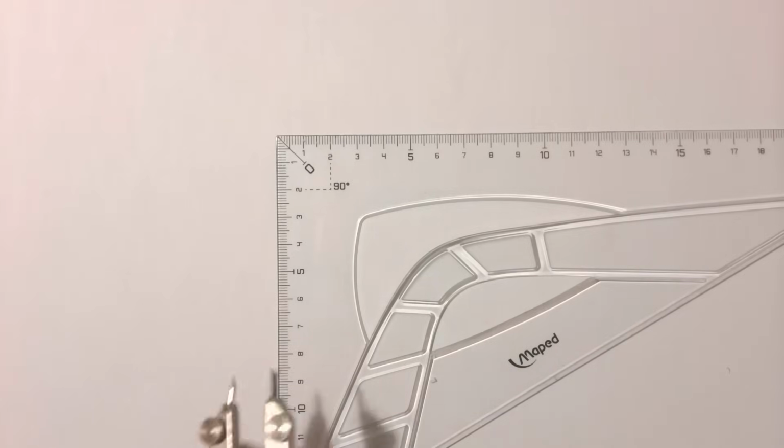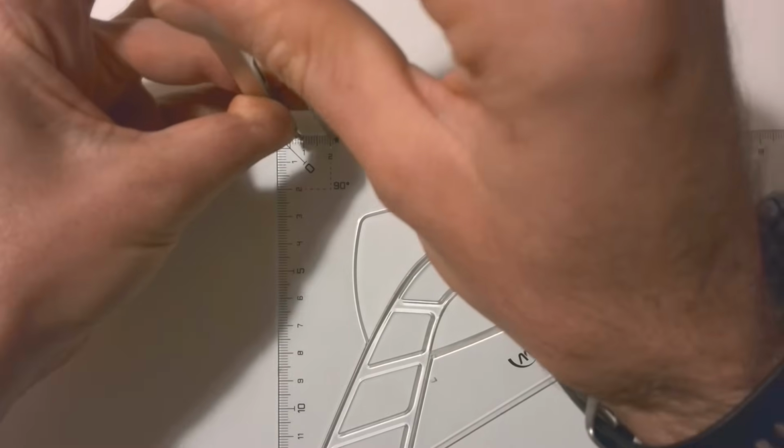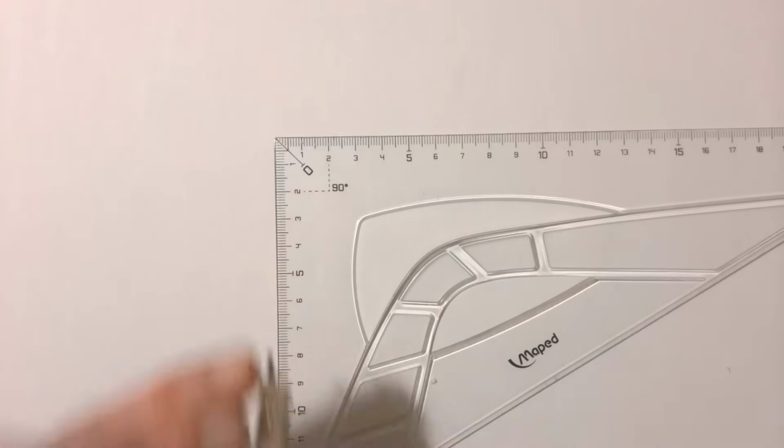So I'm going to put my compass now on 12, which is half of my 24. Okay, and when I draw my circle, that of course is going to give me the inside circle of my top view, and I'm going to draw that as a dark circle because it's going to stay in my top view.